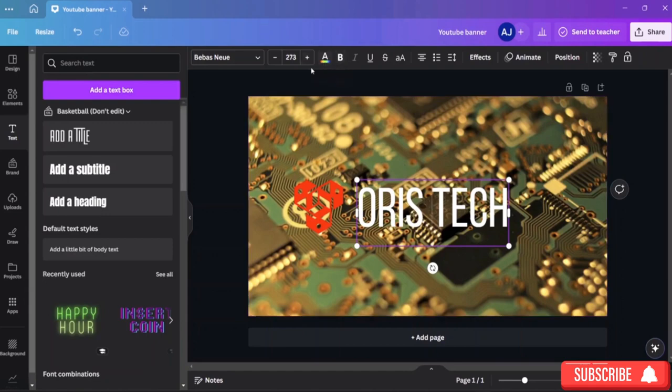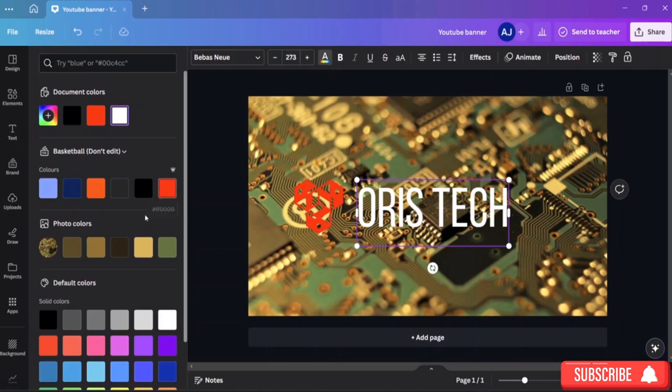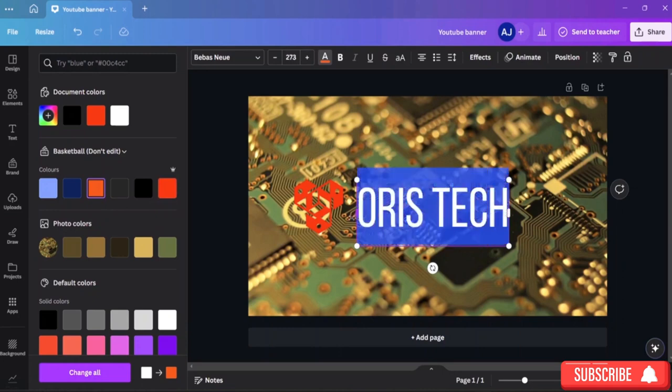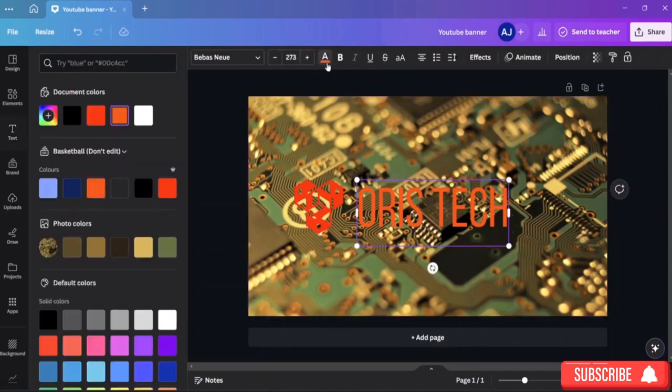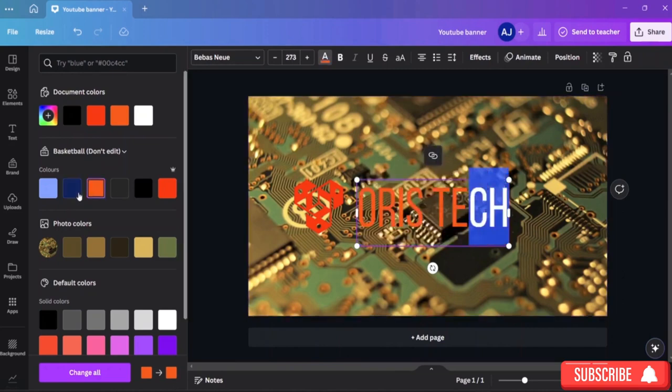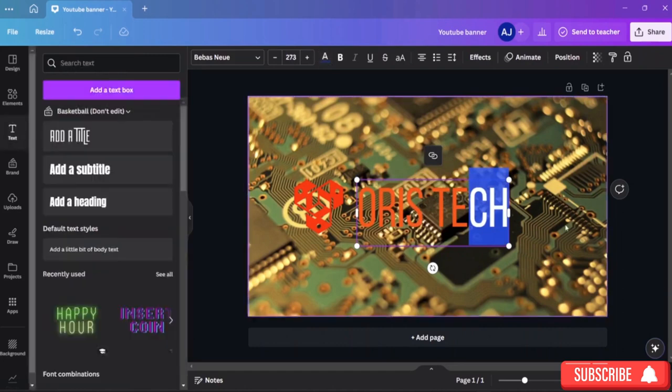So I'll come here to the text color option and I will select the particular text color. So whatever basically looks good in my text, I will use that particular color. Suppose if I am selecting all of this, I will choose this color, and let's see the preview of how it actually looks. It doesn't look that great, but again I'll select this one, come here and check out all these colors from here. If I am taking something in blue, I'll take this one and I will see how it looks when this one is in blue.